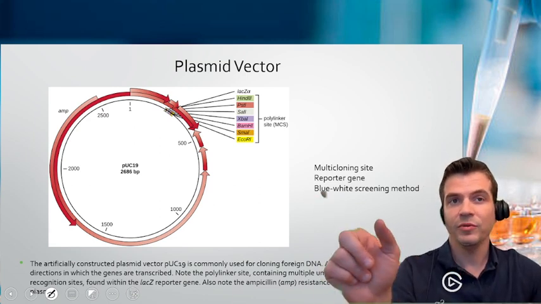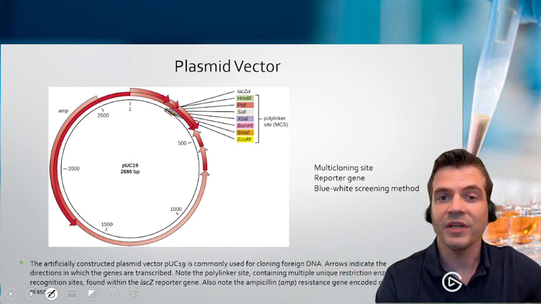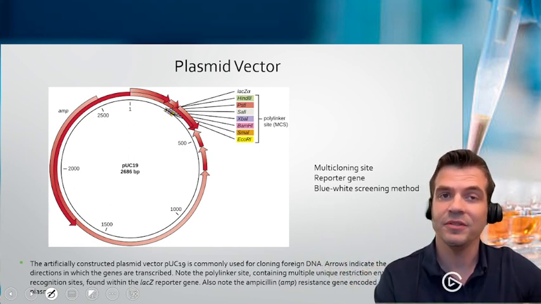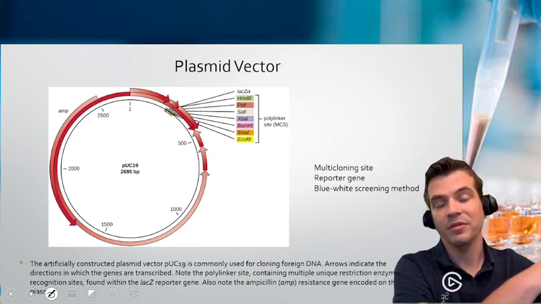And we can include a reporter gene, like that's fluorescence. When we shine a light on it, it fluoresces. That was in Sherlock Holmes. There was like a fluorescent bunny rabbit running around.